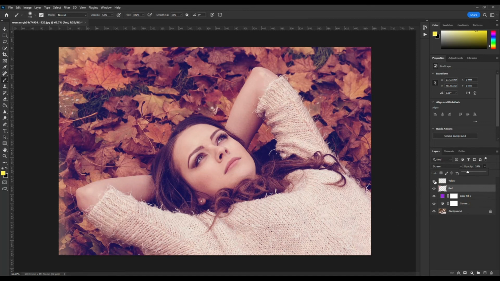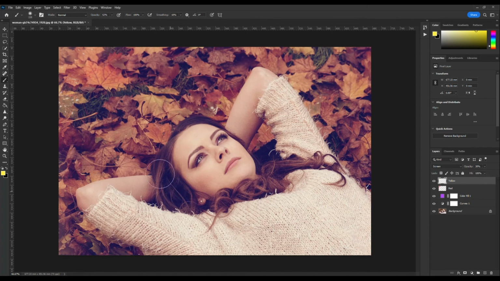Let's take a look at the original. So you can see very natural looking. This is totally what we would expect from a modern camera. Now a nice retro look. I mentioned that you can always adjust stuff later. So let's say maybe I want a little less magenta in there. You can adjust your opacity if you want, that kind of stuff. There we go. Let's drop this down now that I'm looking at it. And I think my yellow is a bit too much as well. Let's drop that down a bit. Yeah, that looks nicer. And of course you can continue to play with it a little bit if you want.